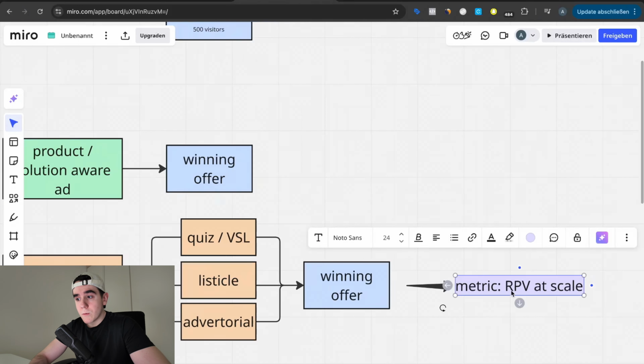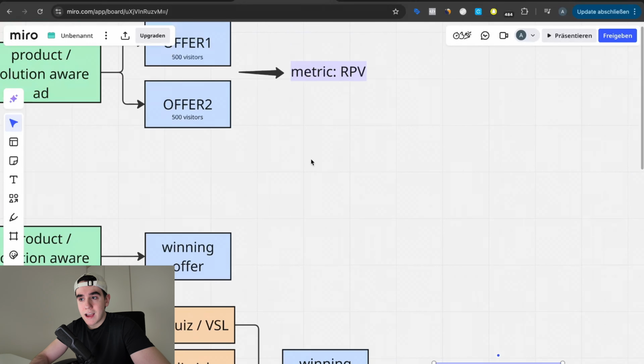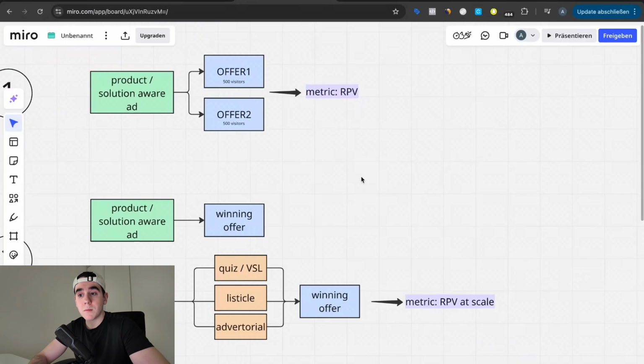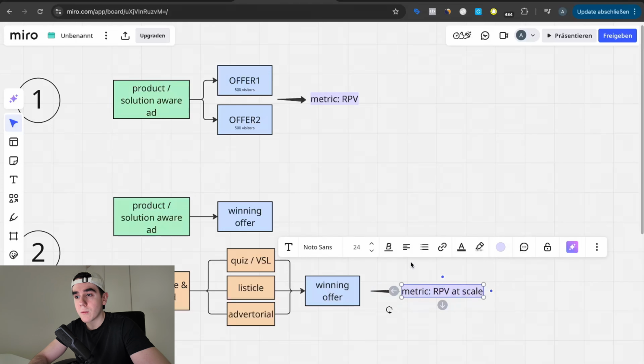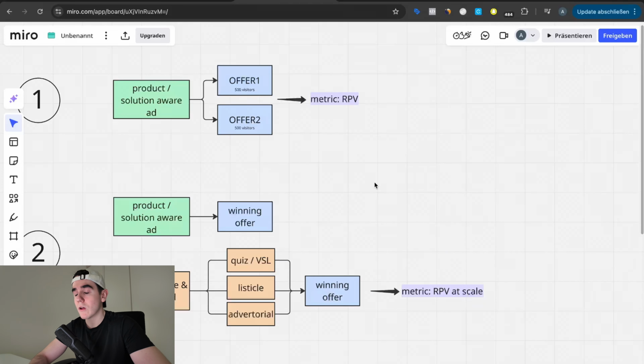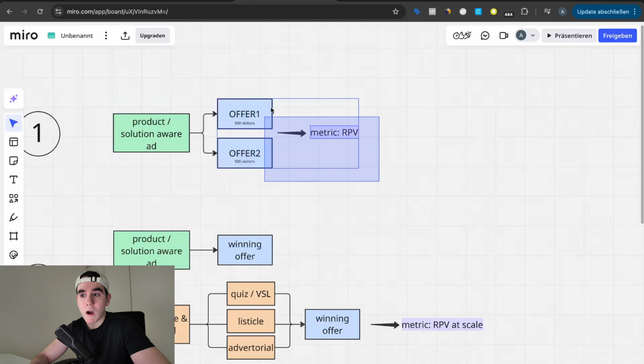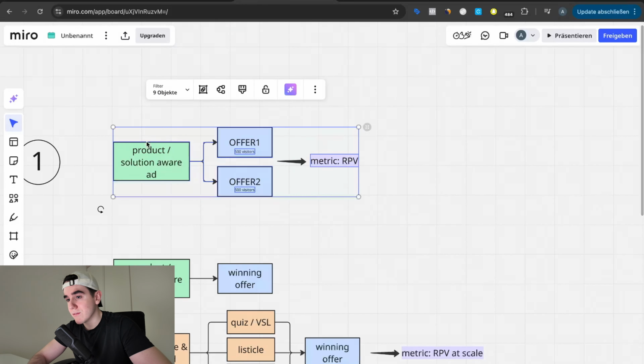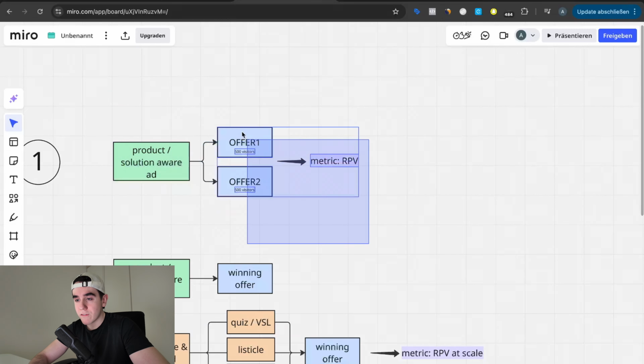Now, the goal here is that we can maintain this high RPV at scale, because that's going to be the hard part. You're not going to have a higher RPV than here. That's not the point of it, right? Once again, the point of it here is you're going to have the highest RPV once you're at like 1K days. That's going to be the easiest life that you'll ever have, right? 1K days with this funnel type.